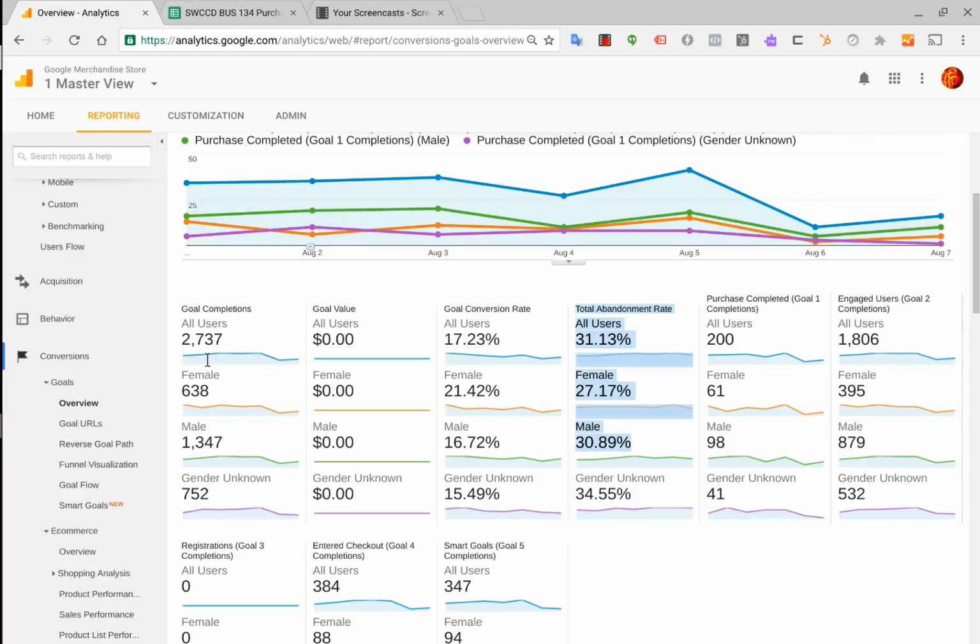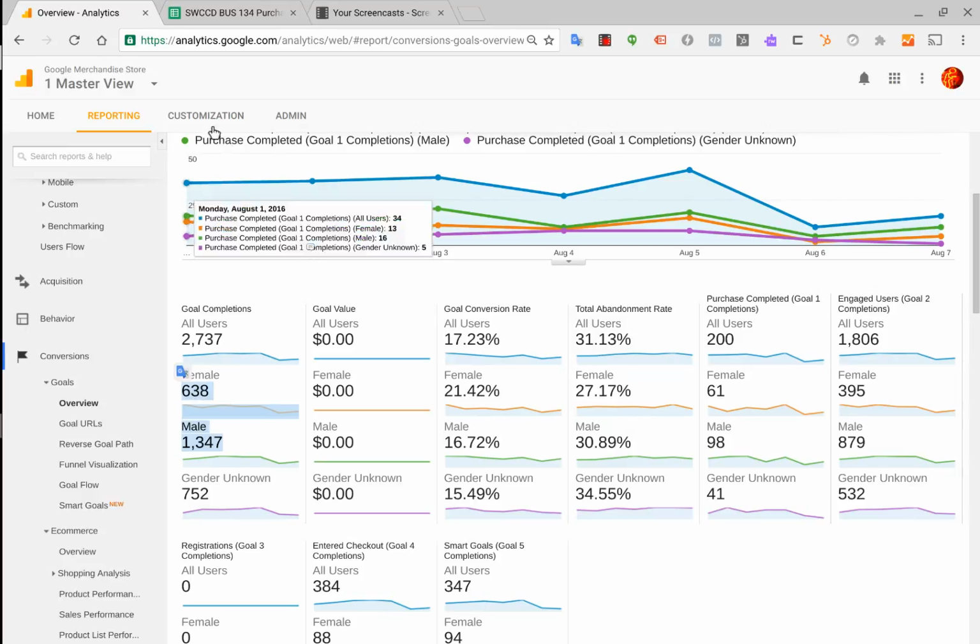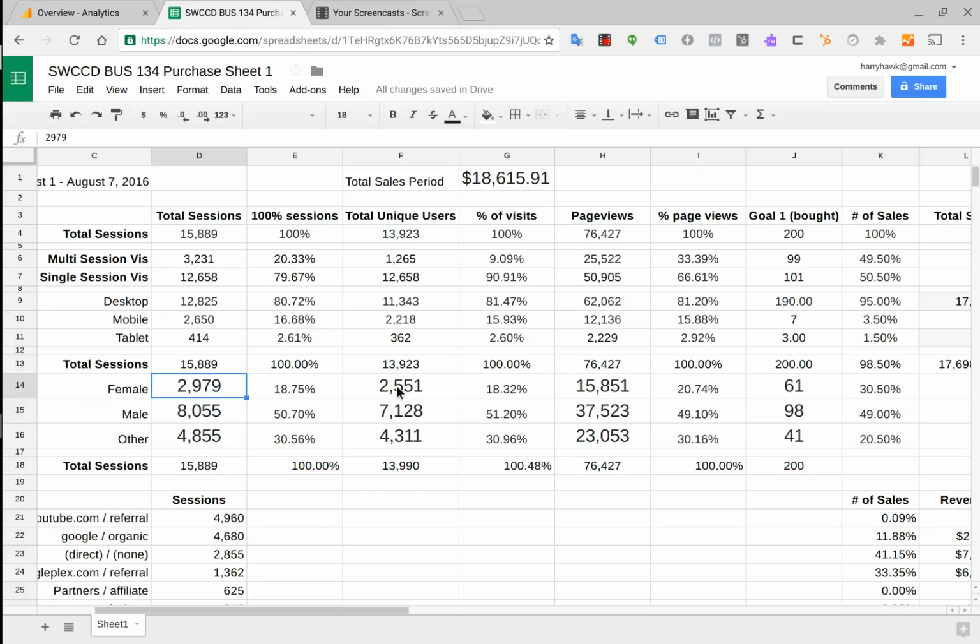And this is the actual number of men. When we go back here, this is the total number of unique men, but this is not the number of men who have actually purchased.